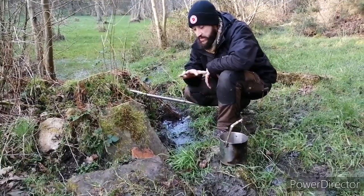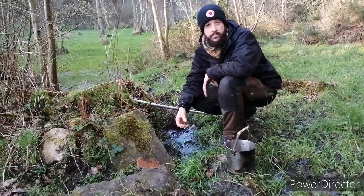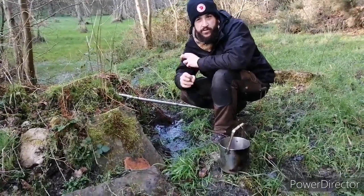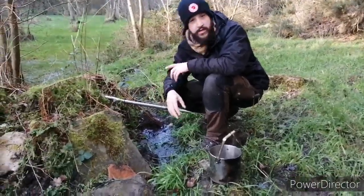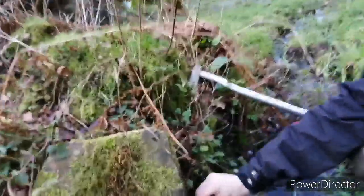Alright, we're still down at the bottom end here. We just found a nice little wet patch to get some hairy bitter-cress. It's got a lovely peppery flavour to it, so I think it'll go quite nice with the pigeon breast that we've got back up at base camp. Come and take a look.